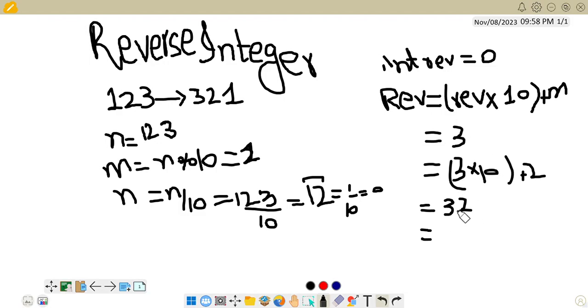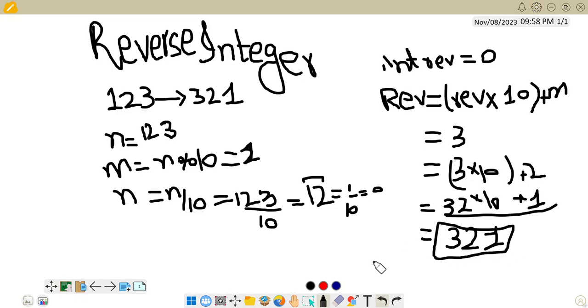Take the previous value 32, multiply by 10, and add the modulus value 1. So after solving this, we gain our resulting value 3 2 1, and it is our reverse integer value. Now this is the process we use in our code.